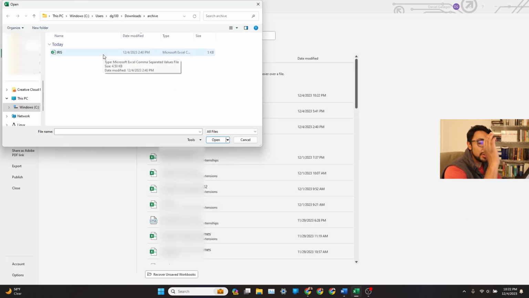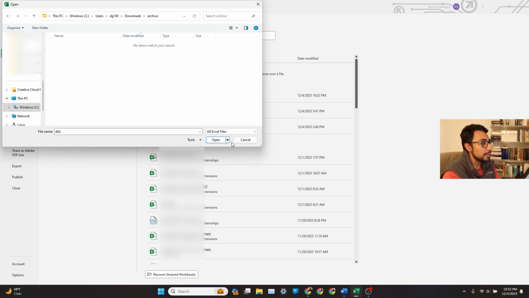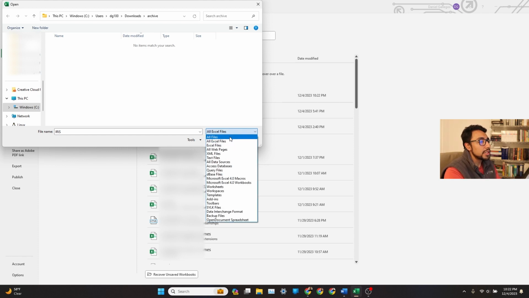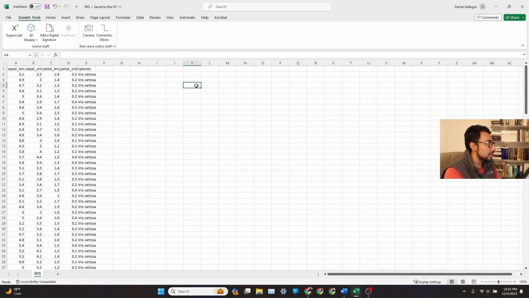Yeah, so like I said, I'm gonna go ahead and go to where I downloaded and unzipped the zip file. So I'm gonna go open that up, and then on the link, if you're following the link, it might not pop up because it might need to be outside of this option where it says all Excel files. Because the way I downloaded it was as a CSV, comma separated values file. So I'm gonna go ahead and just switch that to all files, and then boom, already pops up. Let's go ahead and open that up. Boom, yep, so this is looking pretty good.